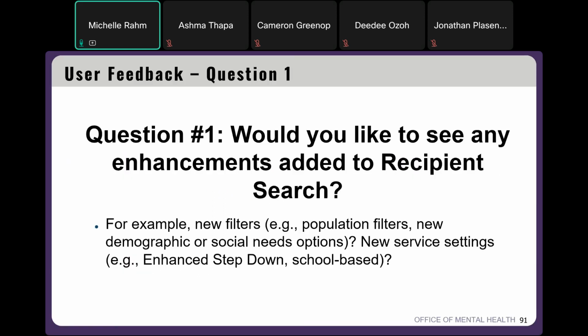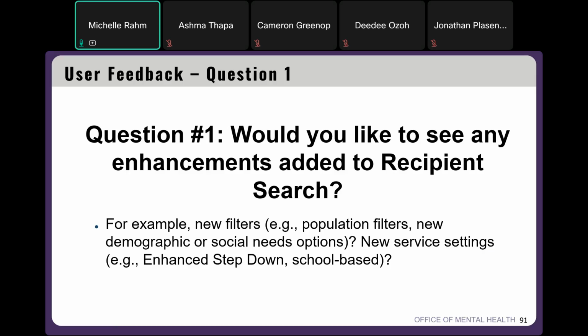We'd love to hear from you about any enhancements that you'd like to be added to recipient search. Are there any new filters that you could think of that I didn't show today that would be helpful for you as ACT teams in running group cohort searches in PSYCKES? New population filters?